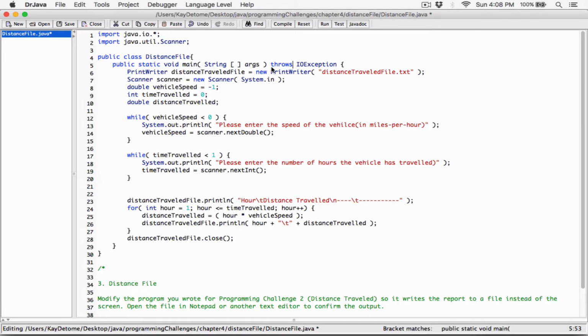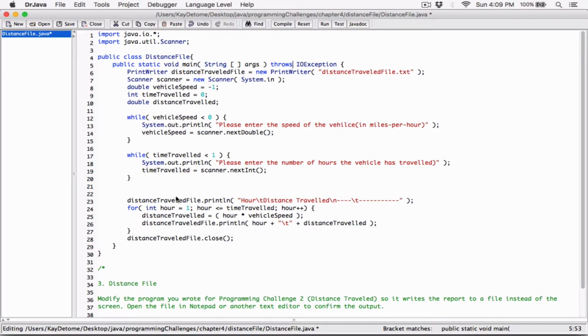So when you add throws IO exception to the method that contains the print writer, because the print writer has the potential to throw an exception, all you are saying is this print writer now has the potential to throw an exception. So when it does, please deal with it. So it basically means that. Either you do this, or you write code yourself to deal with it. But for now, like I said, this chapter doesn't talk about writing code to deal with it. So we are going to throw the exception back.